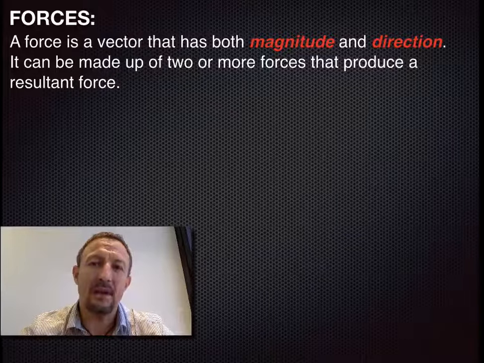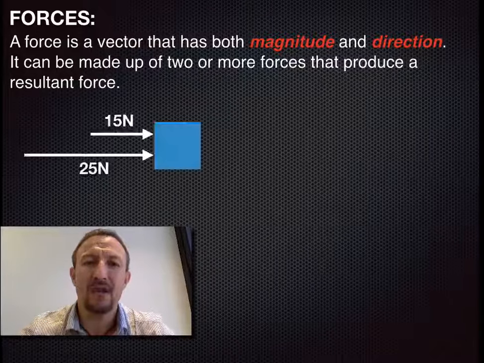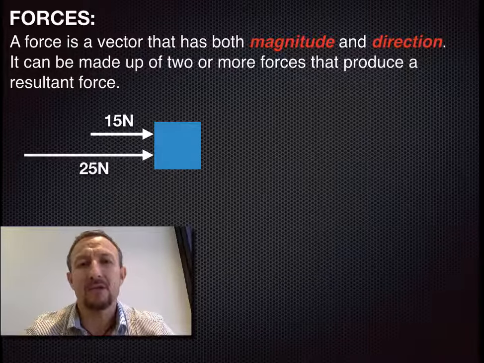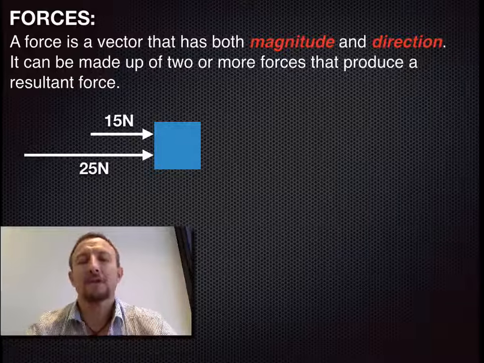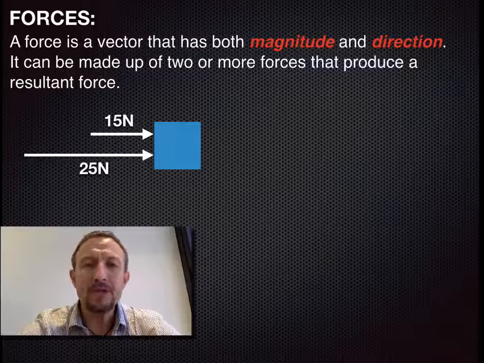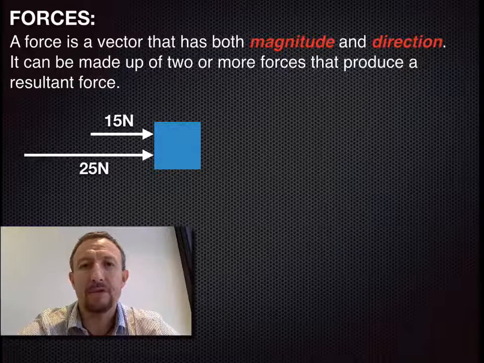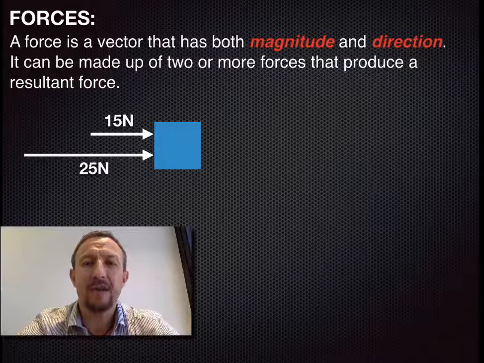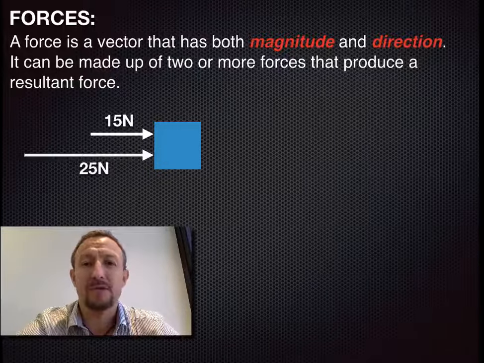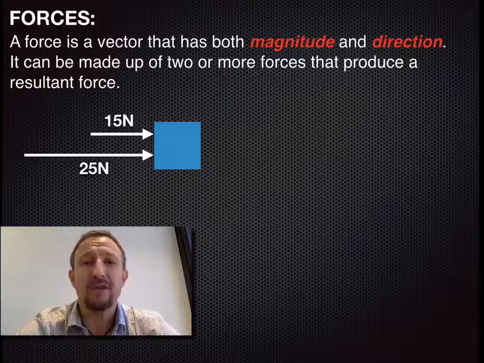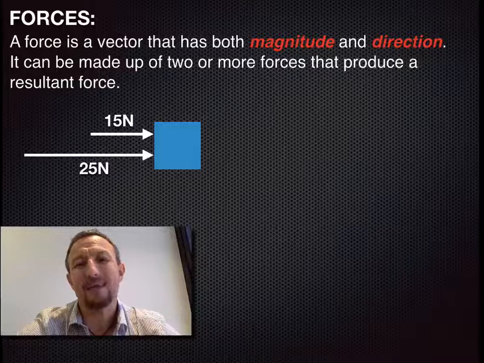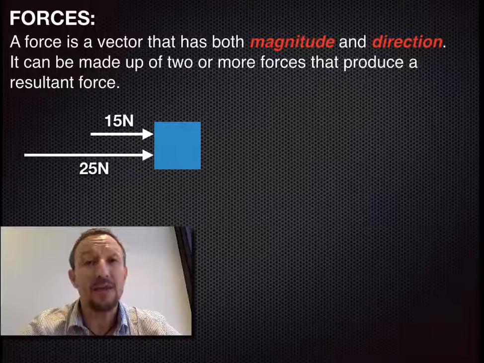So let's give a simple example in a one-dimensional state. In this case, we've got an object which is shown by the blue box. Now, in this case, we've got two forces which are applied upon it. Just like we've done with all our vectors, we've used an arrow to show the direction of the force, and then you can see that each of the arrows has a unit which gives it the magnitude of the force that is applied. So on this object, we've got a 15 Newton force plus a 25 Newton, all acting in the same direction. So how do we calculate the resultant force?